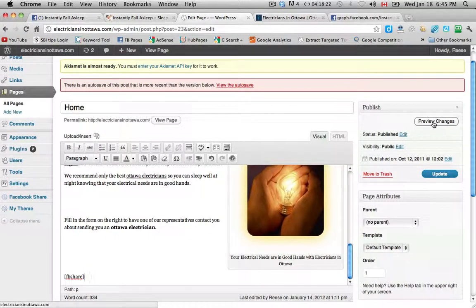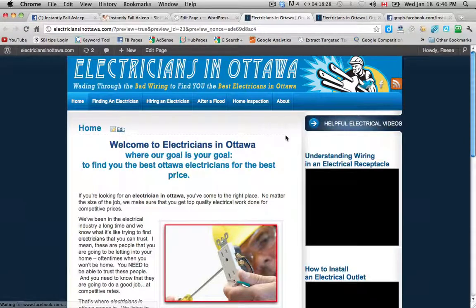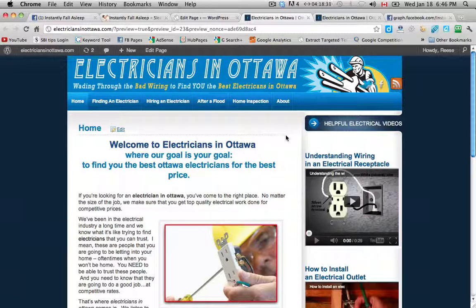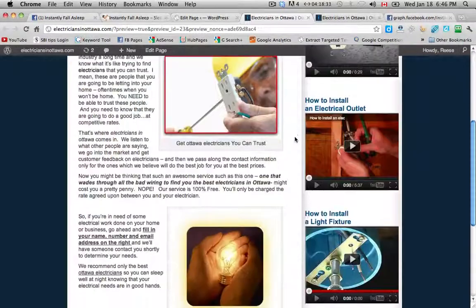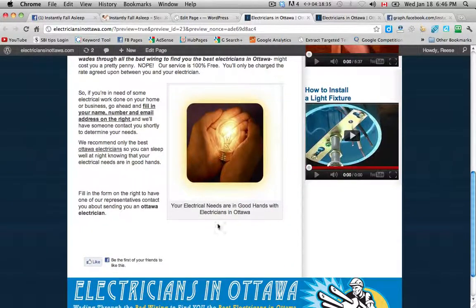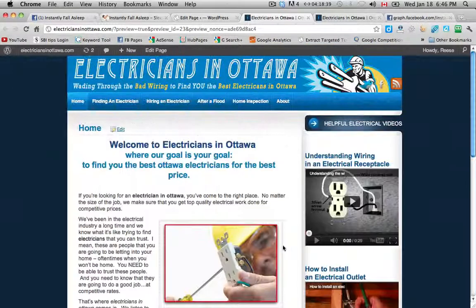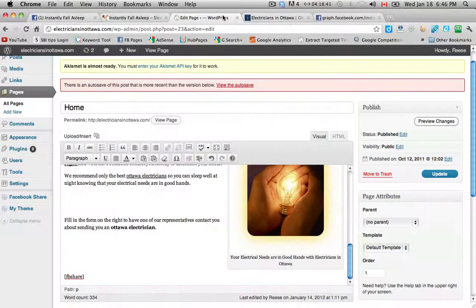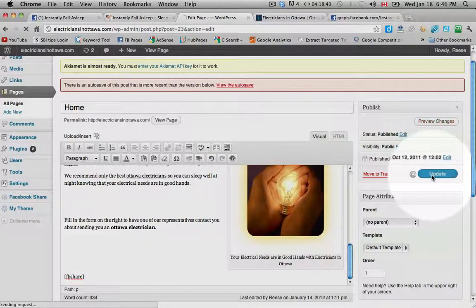I want them to read it first and then hit the like button, which will share it on their Facebook page, the same as I showed you that the Taiwan site was shared. So they come down here, they finish reading, and then they can click like. Okay, I like the way that looks. We'll go ahead and update that.